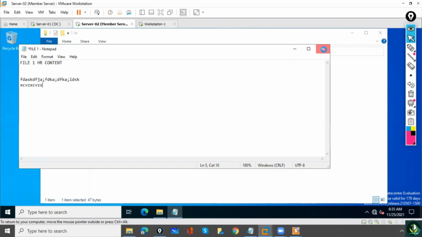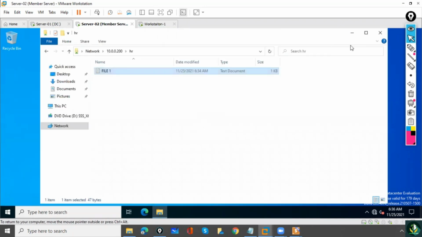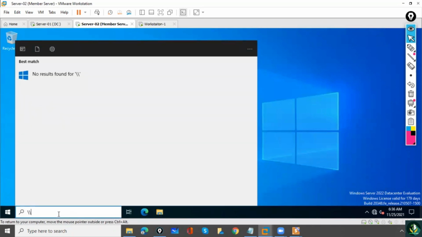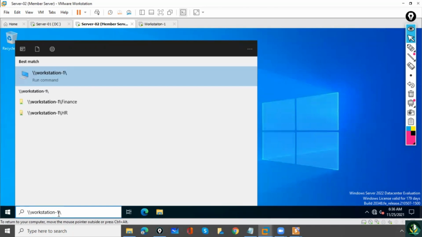Let us see the third way to access it. \\server workstation1 \ and you type the folder name HR.